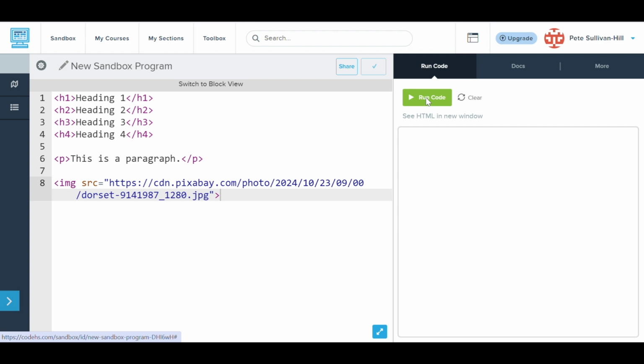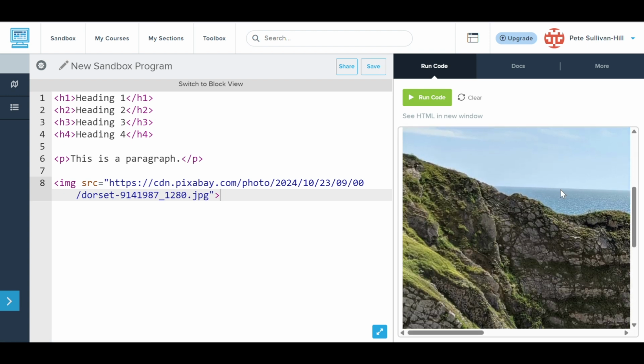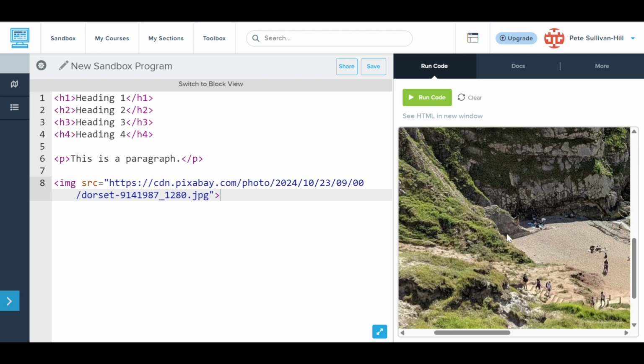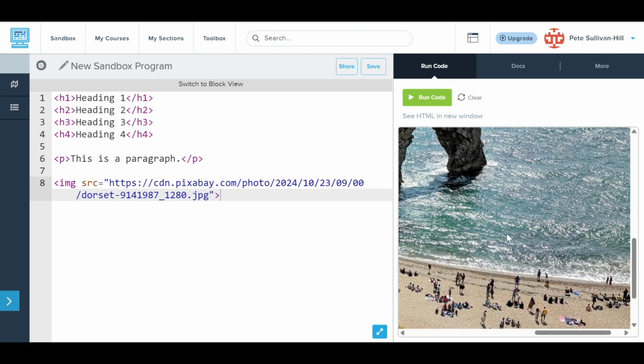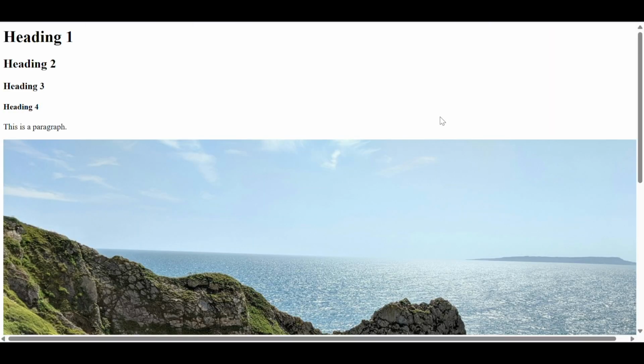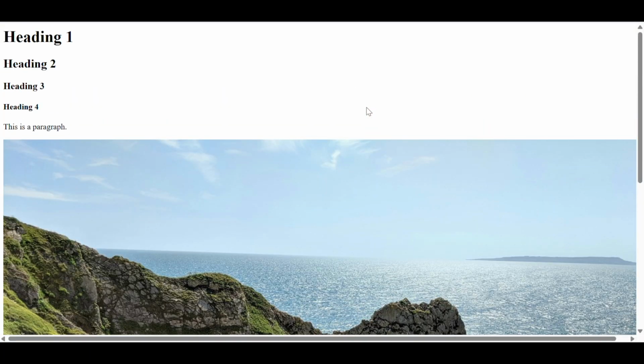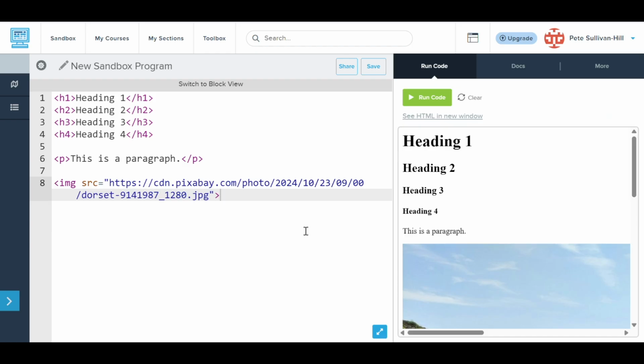Let's have a run now and see. So you can see in the editor here, I know it's quite big, but this image is now part of my website. If I have a look now in the HTML version, you'll see I've got that image there that I have added in.